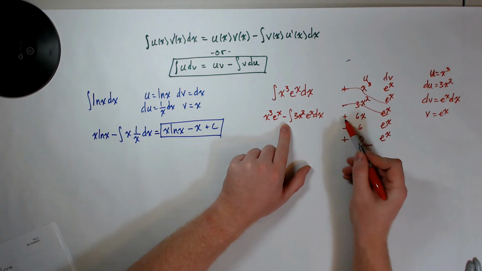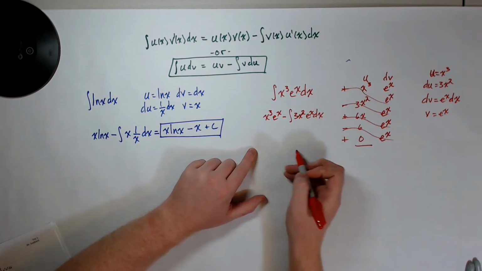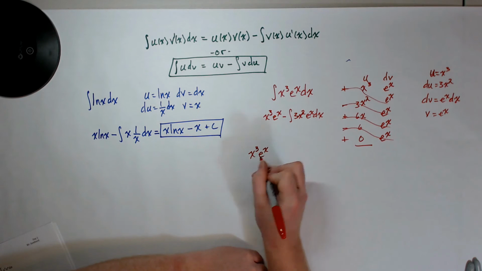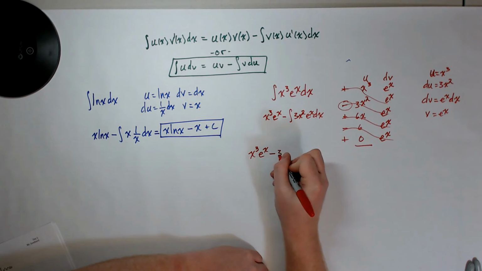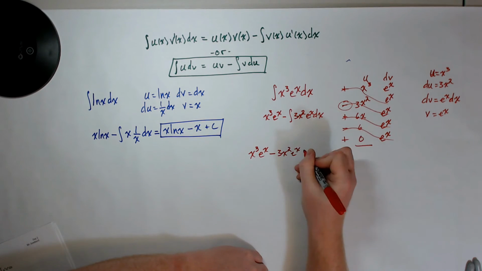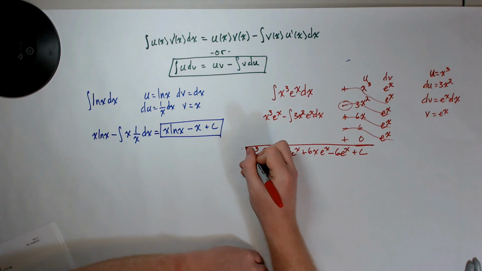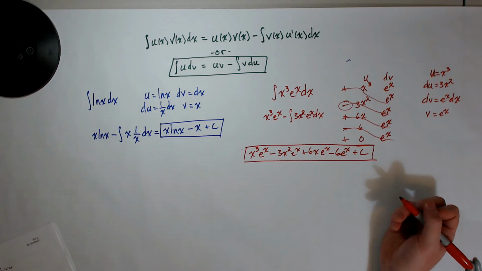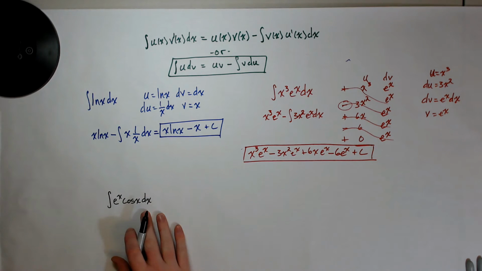Now, by connecting these diagonal rows, we can get my final answer after 1, 2, 3 iterations of integration by parts. The idea here is that we are able to do multiple iterations of integration by parts without having to actually write out all the steps. This lattice method makes this very simple and compact.